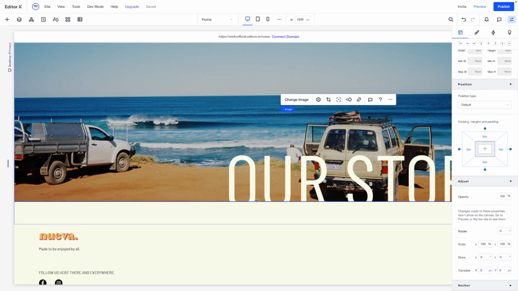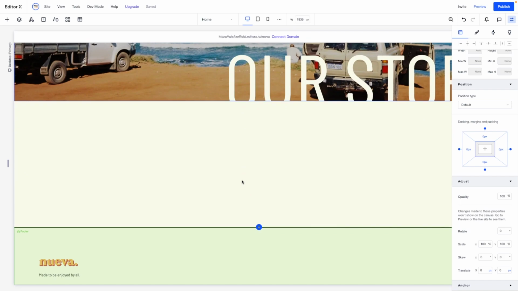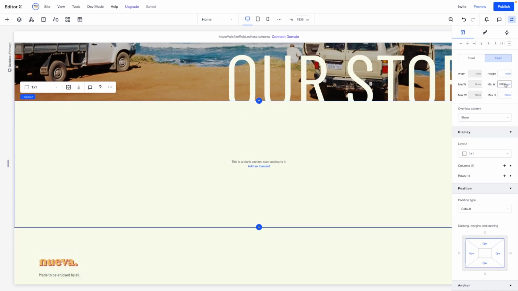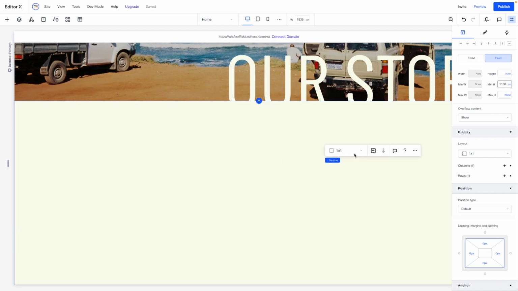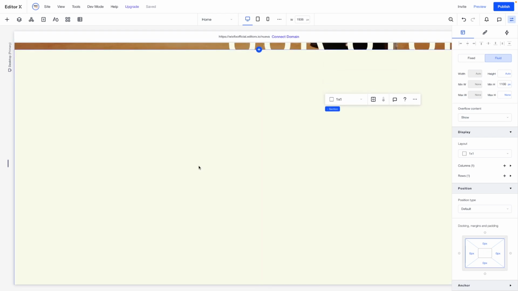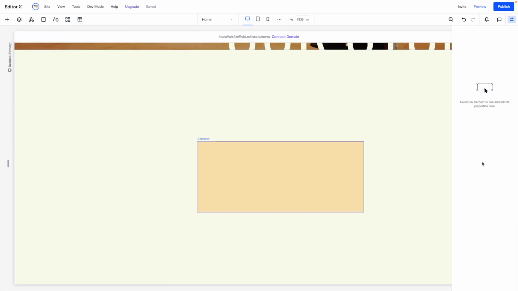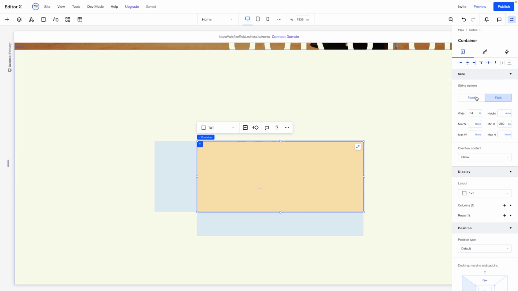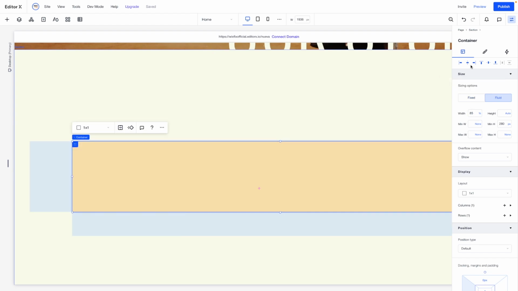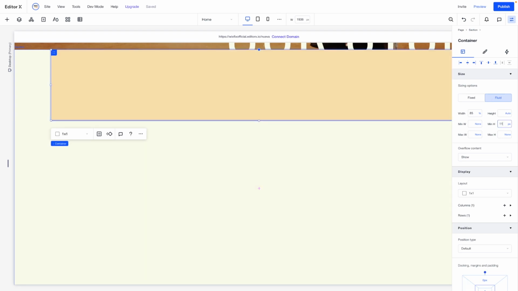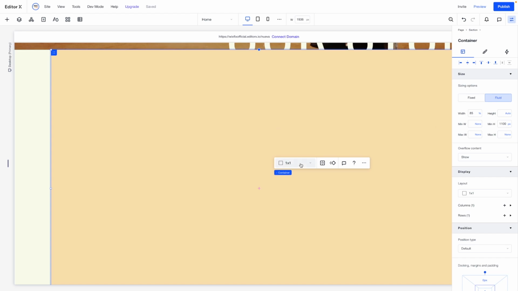And the last section that we are going to have here on the website is going to be their journal or blog. So what I want to do is give us a lot of room to work with. So we're going to say like 1100 pixels. Then what I want to do is add a container. We'll set this container to be like 85% width. Let's just send it to the middle and top, and we'll make this pretty large as well.